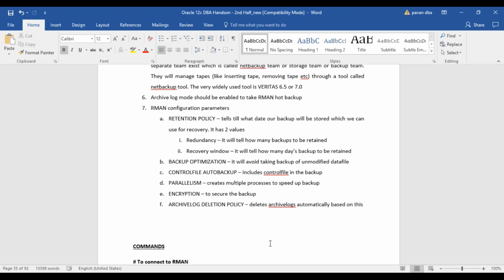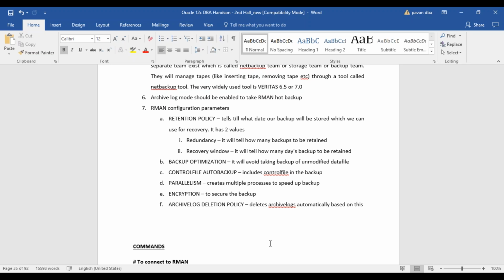So retention policy is something like, suppose I have taken backup today, for how many days I need to store this backup. So generally, let's say if I have taken backup today and also I have taken backup tomorrow, and tomorrow's backup is successful, in that case I don't require the previous day backup.